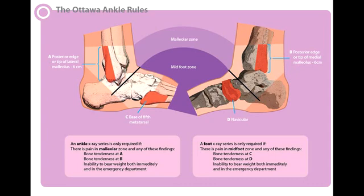And those things help us to make a determination of conservative management and just seeing whether or not we can strap and use RICE and see what happens over the next 48 hours or so, or whether or not we need to be sending that person off for an x-ray in the shorter term to see if there's a fracture. So if we use those guidelines, talk it through with the doctor, we should hopefully have a methodology that works across the CPA group.